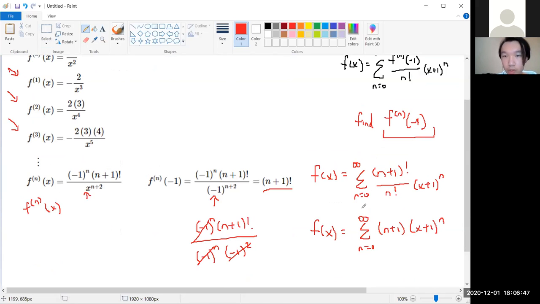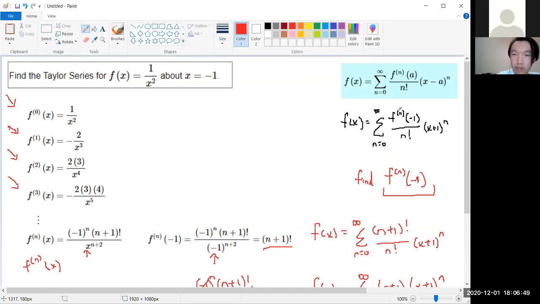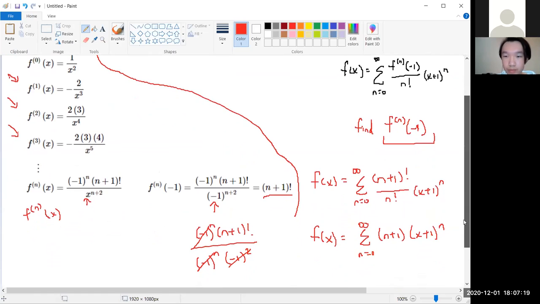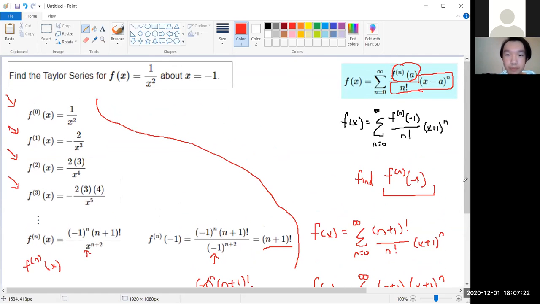Where did the n factorial come from? That's part of the Taylor series formula. So it's the denominator here. This is one part of the Taylor series formula. The only thing we were trying to find on this work here was this part. So once we found it, then we just plugged it in. The n factorial is just part of the formula. Are you asking like, why is it part of the formula? Is that what you want to know?